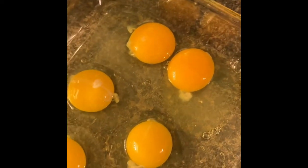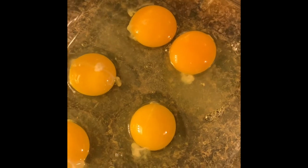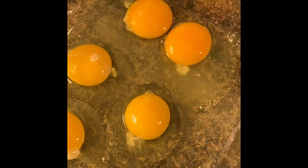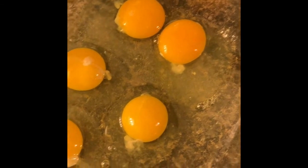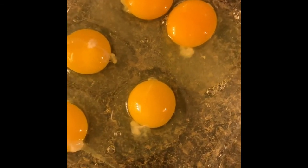Now, after you get all your ingredients out, you're going to need to season your eggs with the same seasoning that you seasoned your chicken with, just to make sure it has that seasoning. And you can put a little bit of Parmesan in the eggs also, just to give it that Parmesan taste as well. Now, after you put your seasoning and your Parmesan in the eggs, you're going to whisk it, just as if you were making scrambled eggs.